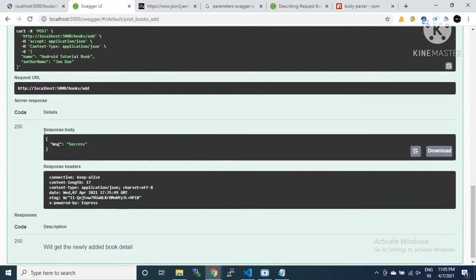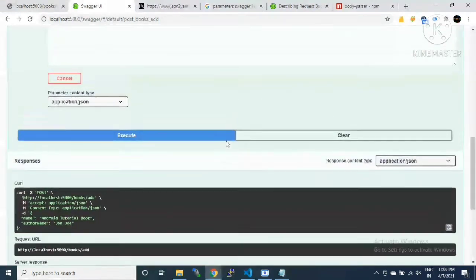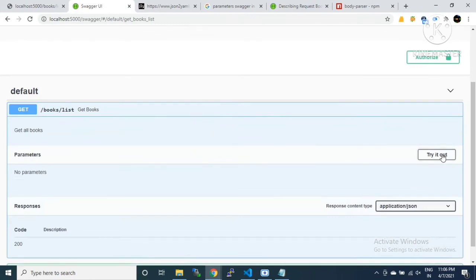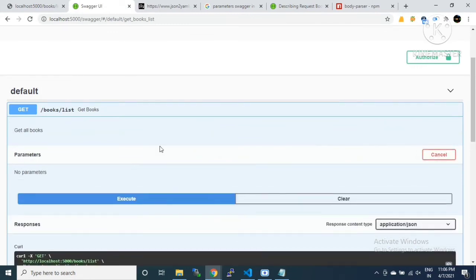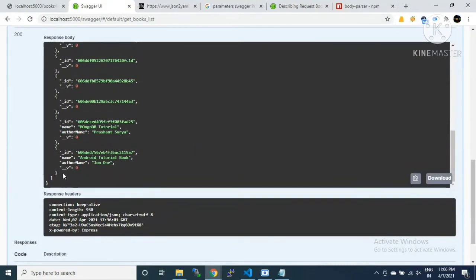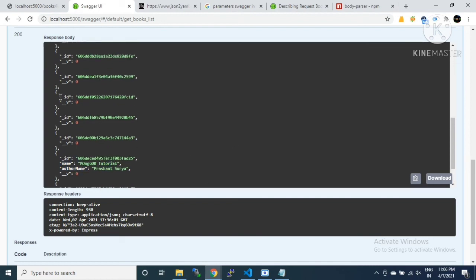For that you have to add the body parser and enable JSON so that the body data will be converted. After adding the body parser, we are able to save the name and author name, but before that we were not able to save them, although the record was saving from the endpoint. You can see we have added the body parser.